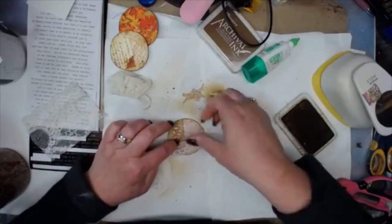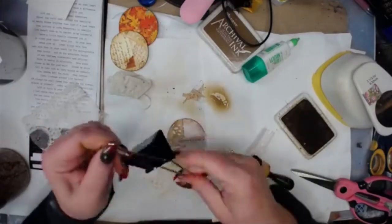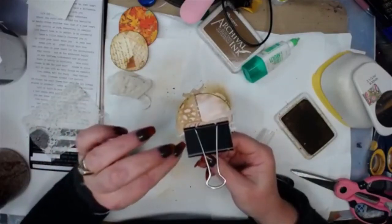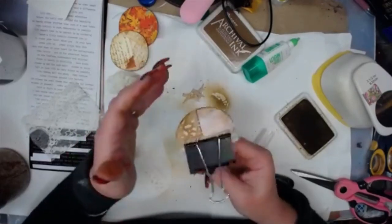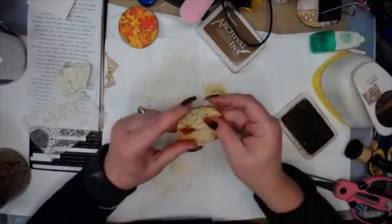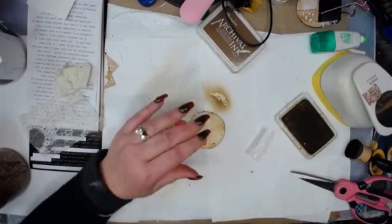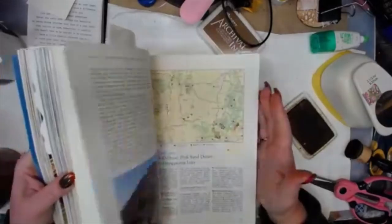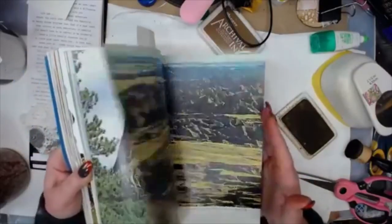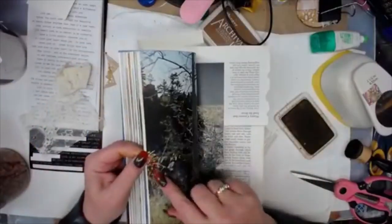This is just a word fussy cut out of a paper pack. If I had my good glue I wouldn't have this problem, but this glue will take longer to dry. Then I can come around with some glitter glues, gems, or anything that gives it a bit of sparkle. I'll let that sit for a minute. A magazine image works well too — I have this encyclopedia of nature here, but unless I found something with a fall image, this book's pages might not help much.